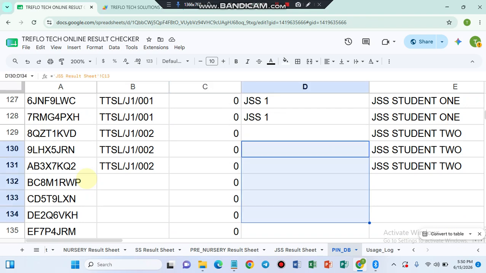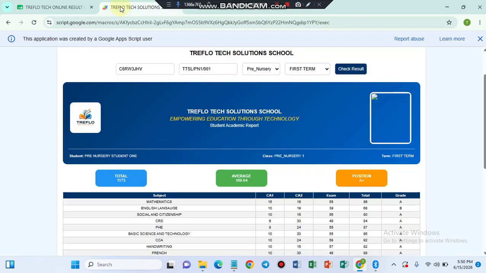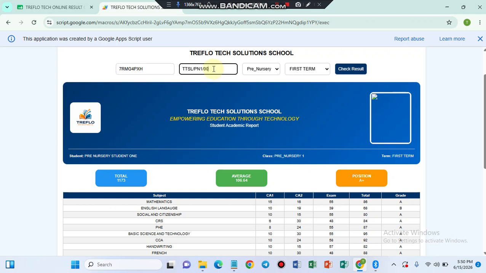Okay, so I said we should go and check for another class, probably GSS. Let's check for this GSS. I will pick the third term. Okay, I'll just copy it, paste the pin here, and then I'll copy the admission number of that student. So you can either sell this pin to your students, and this place will be GSS. Then I want to check for second term this time around, just to show you what second term will look like.